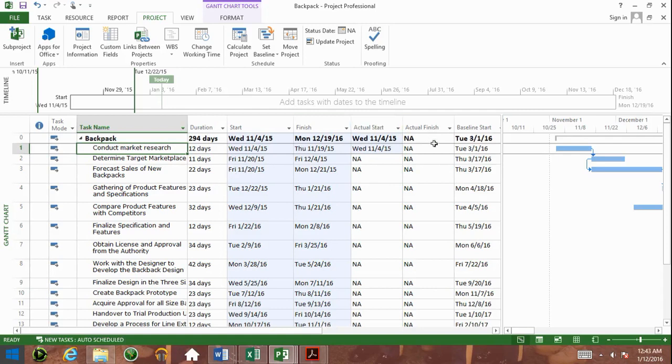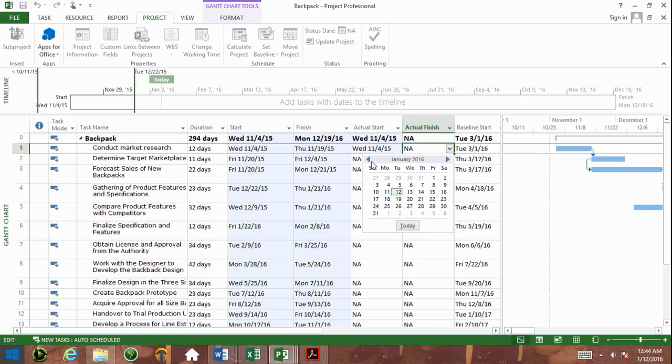All right. So actual finish of this task, remember we're updating, now we're in update mode. It should have been 11/19. Let's say we actually got done a little bit early. I want you to take a look at what is going to happen to this date. So let's say something good happens, and instead of finishing on 11/19, we end up finishing on 11/17.